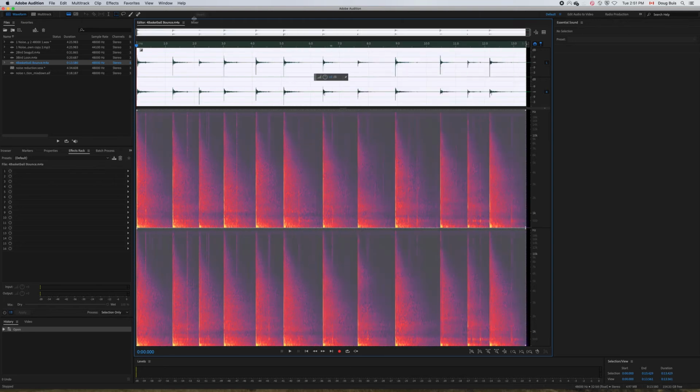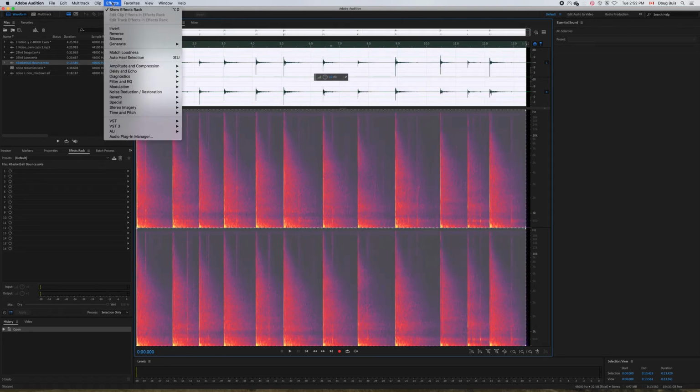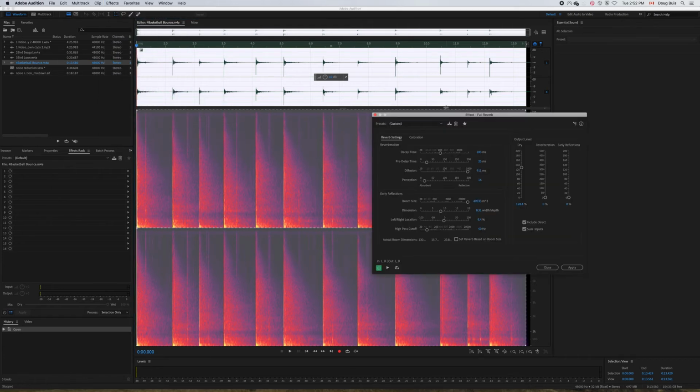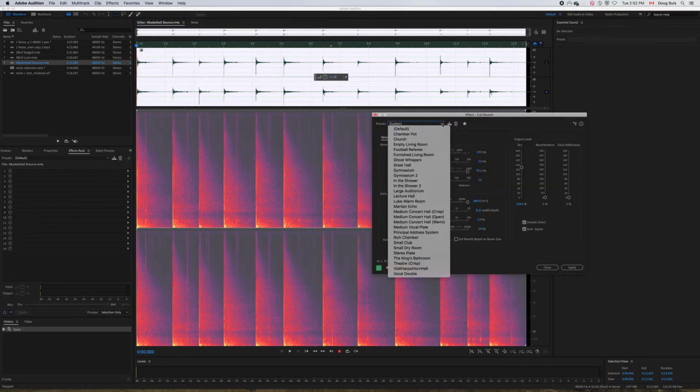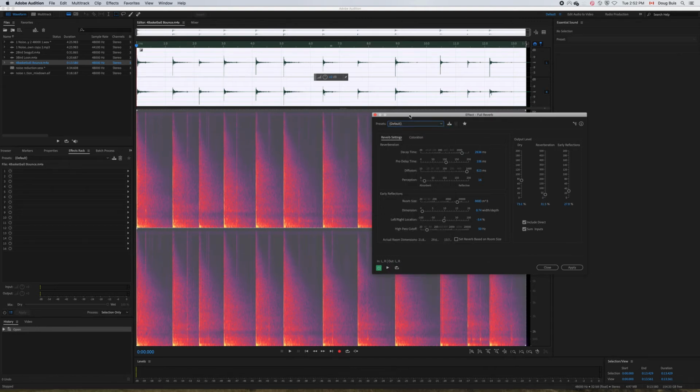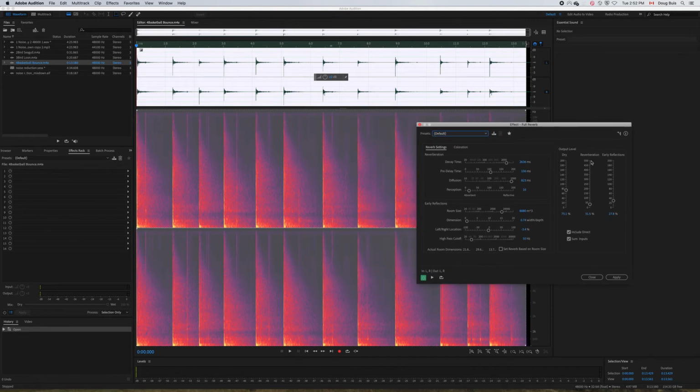And we're going to go into Effects, reverb, full reverb. And once again, we want to go to a default. And then you'll see there's a number of different output levels here. And we want to go to full 500% reverb, and we'll go to full reflections, and we'll put all of these on full.